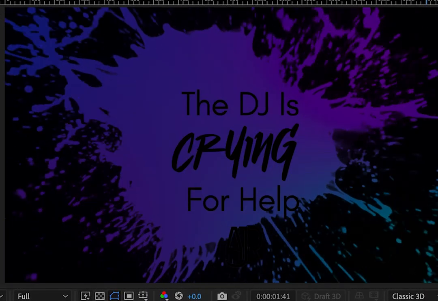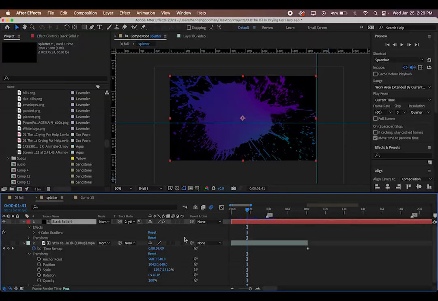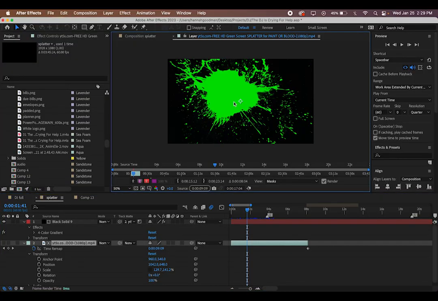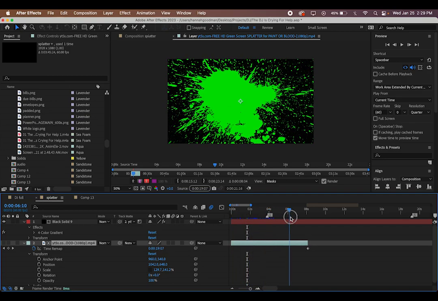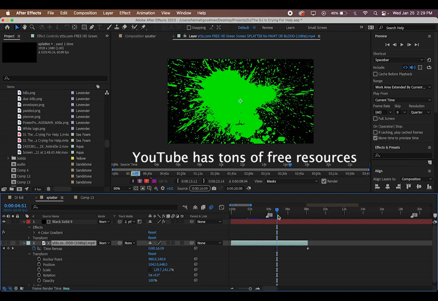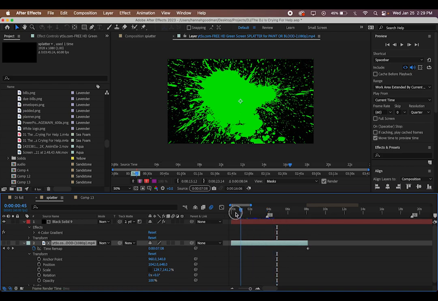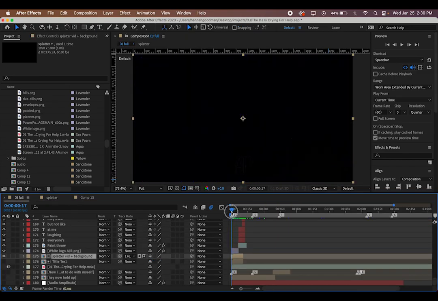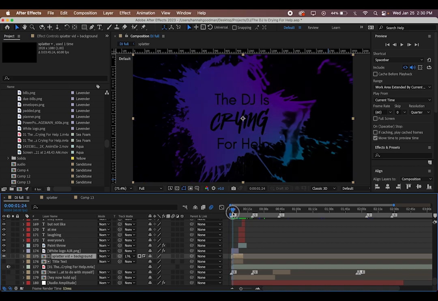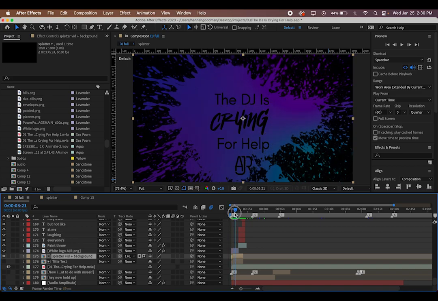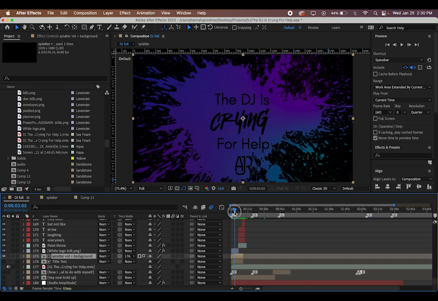So the way Splatter is done, there's a few different things that went into this. The Splatter part here is actually just a free video on YouTube. And so it's a green screen. It works the same as the green screens in movies, where you can replace whatever is green with something else. And a masking effect is used to reveal that text. So that's all based on your layers, again, of how that's done so that it actually is revealing the text.